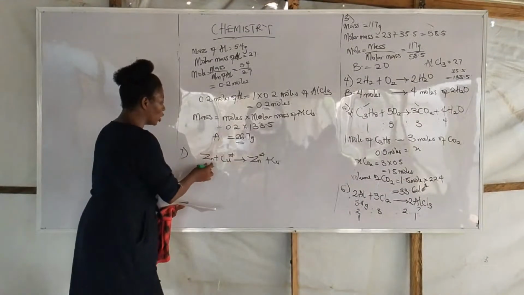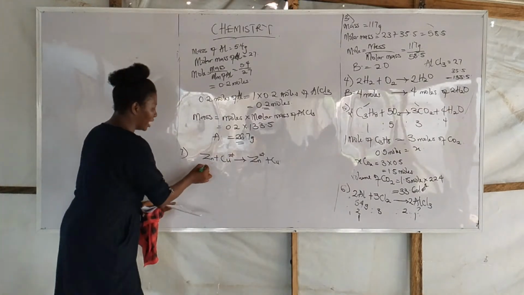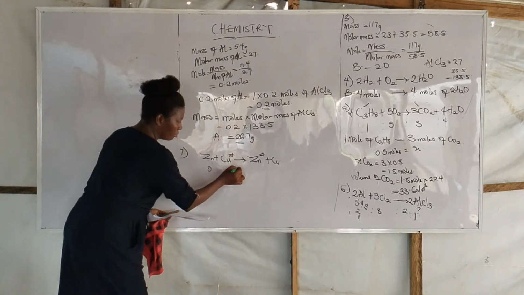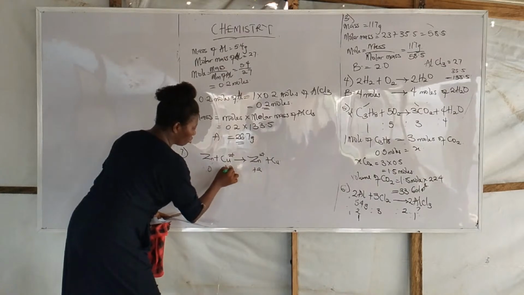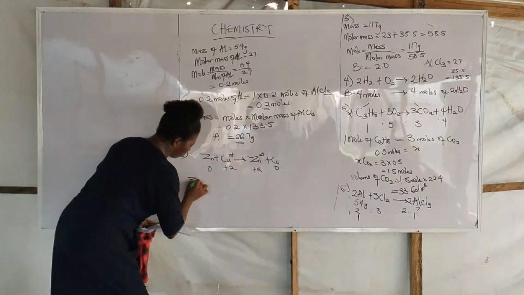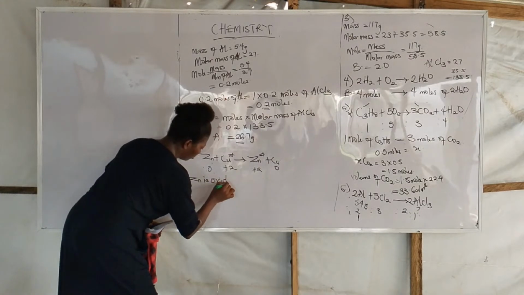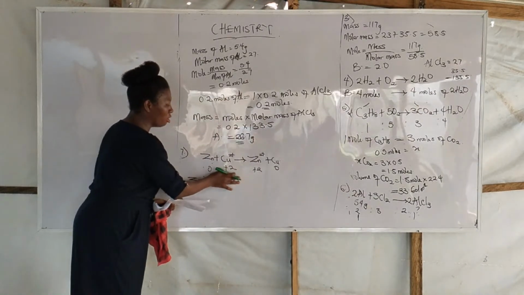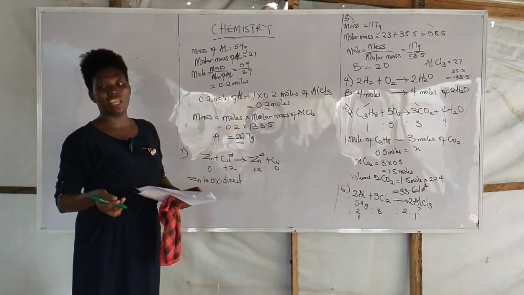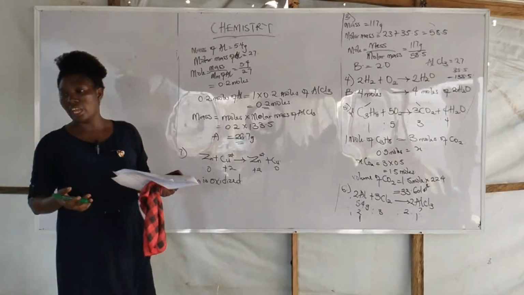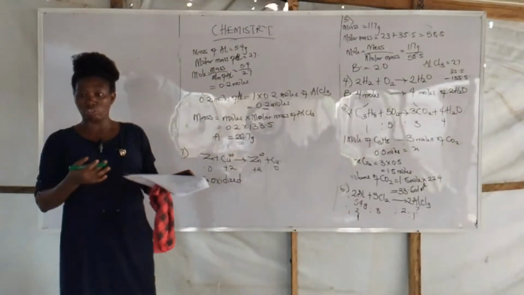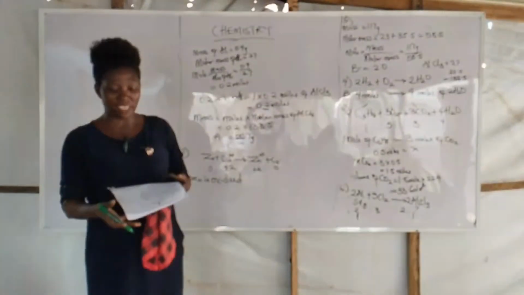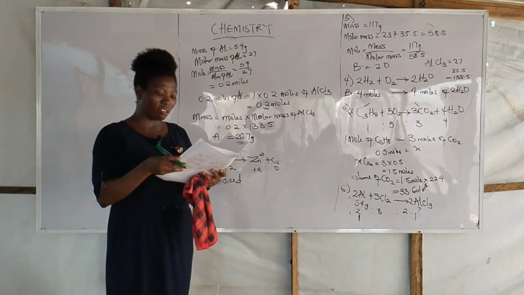So if you look at this now, which one is oxidized? Zinc, because zinc is reacting from 0 to plus 2, while copper goes from plus 2 to 0. So zinc is oxidized. The question might not come in terms of oxidized, it can come as reducing agent. Your oxidized is also the same thing as reducing agent, while your reduction or reduced is known as oxidizing agent.